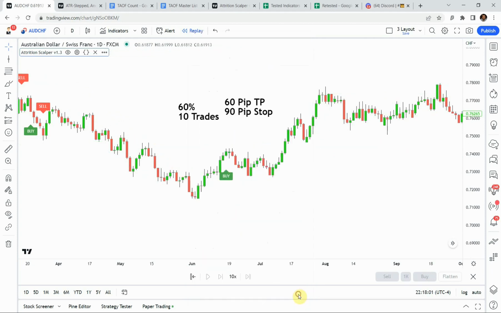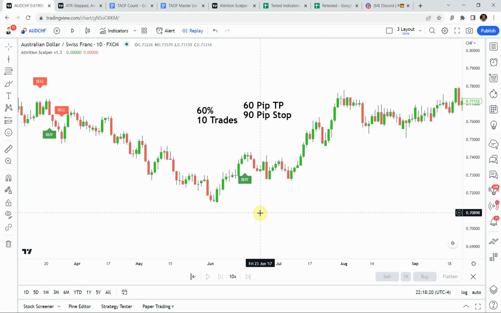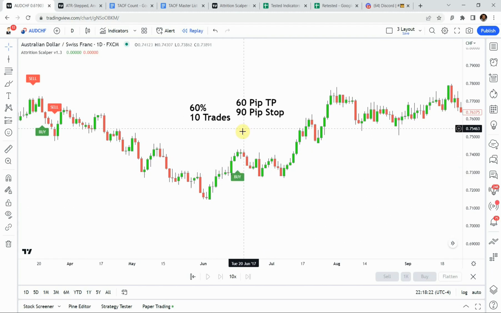The original video gives us this right here. On the original video, it did 10 trades within the 1 year's time with a 60% win rate. So we did keep this on the daily time frame with the take profit and stop just as the default take profit and stop that we use on the daily time frame. And so the setup on this is pretty easy. When we get a buy signal, we go long. When we get a sell signal, we would go short.